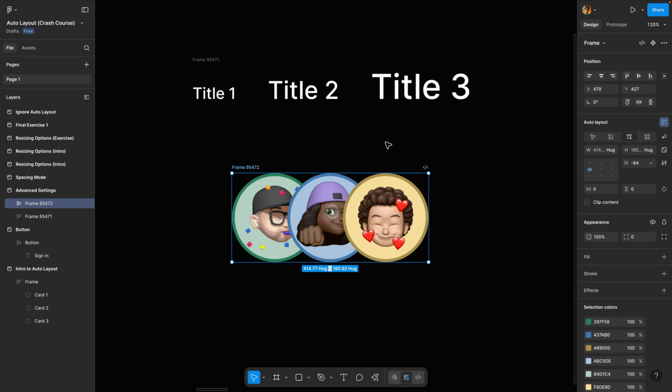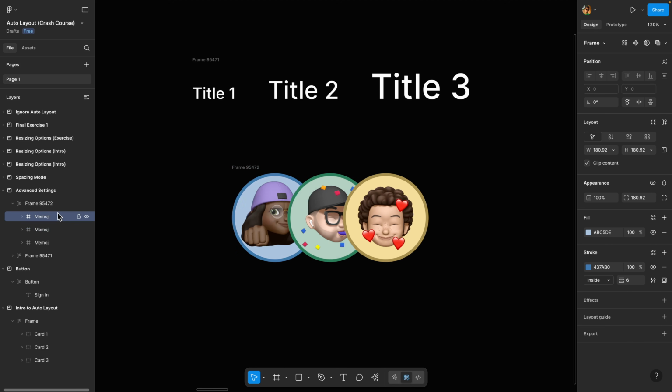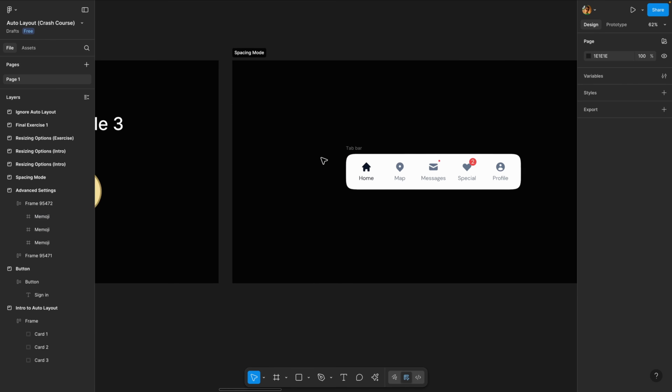All right, so far so good. Before we move on to the next example, I'm going to tell you something very important. If you want to change the order of these elements within your parent frame, within your Auto Layout frame, what you can do is change it right here in the Layers panel. You can just left click, drag it, and drop it like that. Or alternatively, an easier way is to just use the arrow keys on your keyboard, just like that. Awesome. Now let's move on to the next topic.